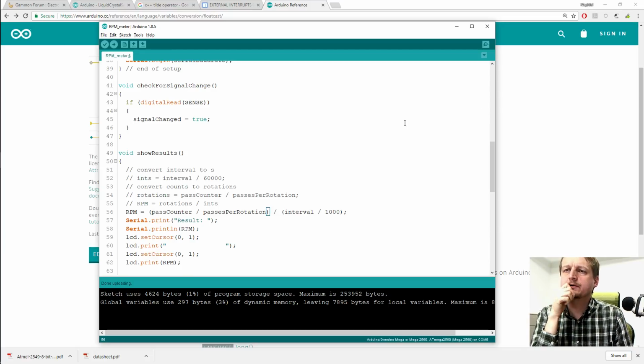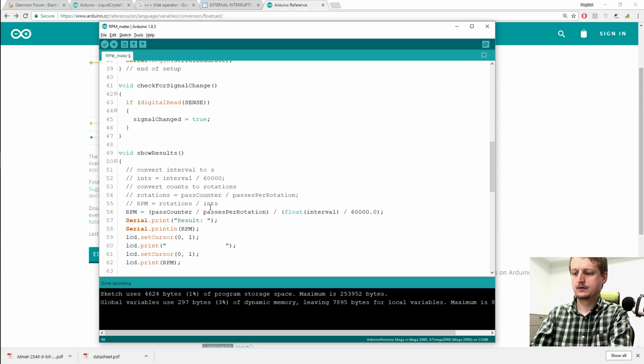But what if we cast float into a... well, I'll try it. 60,000.0, and we make float interval. Float passes per rotation, and we use float pass counter.